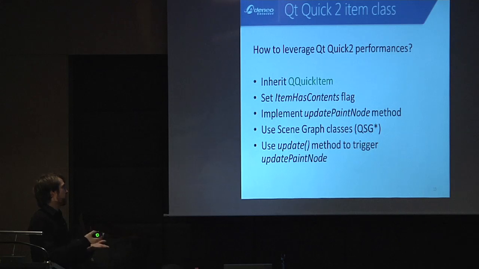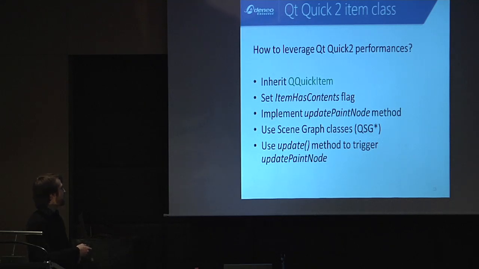And now, how to leverage that. We'll inherit QQuickItem. We'll have to set a flag to say, okay, I want to draw something on the screen, otherwise it will print an error and assert when you try to execute the program. And re-implement the updatePaintNode method. Now this method is quite strange, so we'll see that.